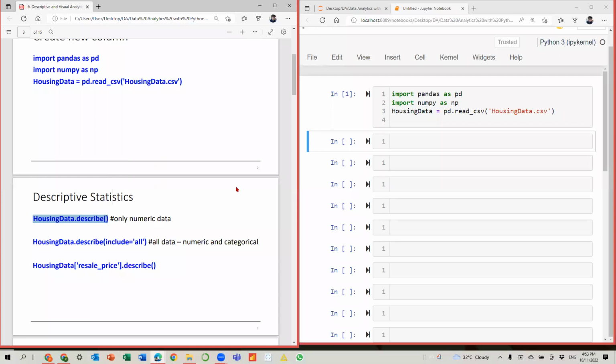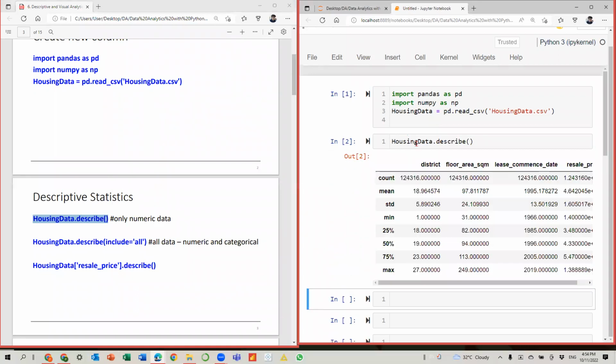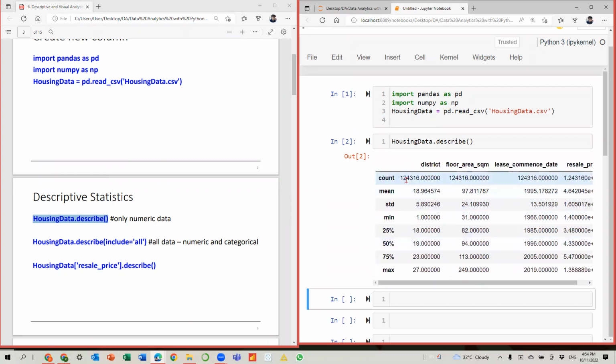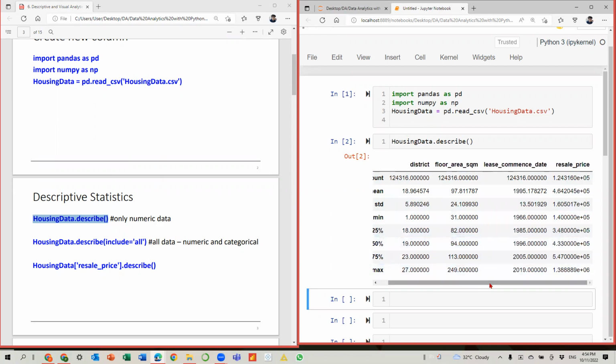Let's copy and paste and then shift enter. So you can see that for each variable we have the count, that means how many observations, the mean, standard deviation, minimum, maximum, and the different quartiles. So this will give us a rough idea of, for each variable, what the range is.